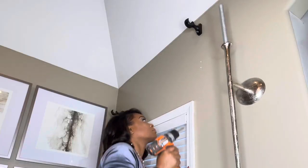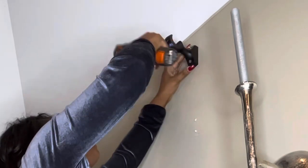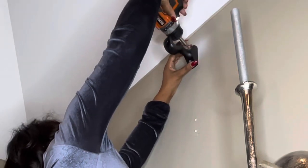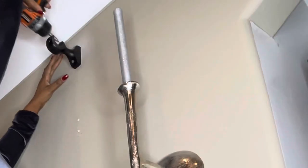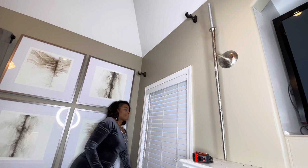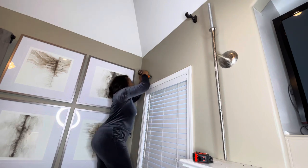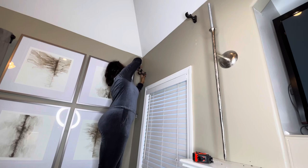Here's a little tip: if you're afraid that you may strip your screw, you can always use a flathead and a Phillips head screw. In my case, I felt like I was about to strip the screw, so I went ahead and replaced it with a flathead, and it came out and went in so smooth.